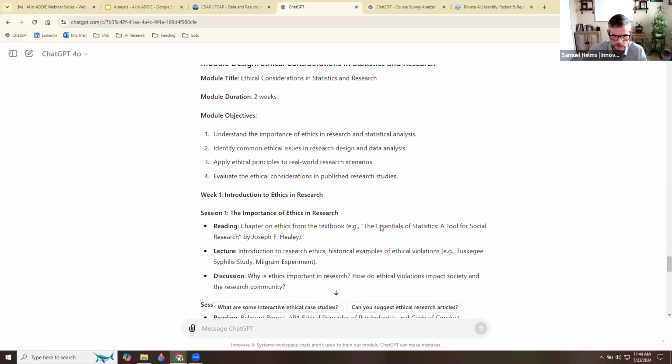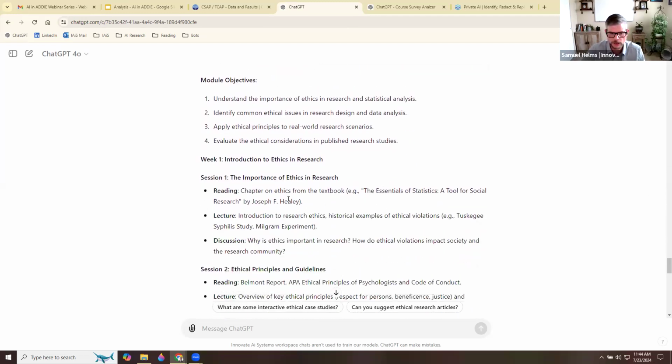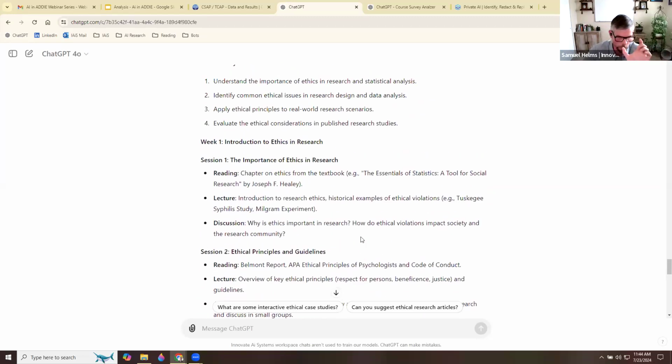Scenarios, yeah, not bad. So this is week 1, session 2. As you can see, since I didn't give it a format as part of the structure, because I was typing it in quickly, it's going to give me all kinds of different things. So it's week 1, session 1, session 2, week 2, session 3. What I was thinking in my head when I said a module was one short class, maybe a 1 hour class, not week 1, week 2.